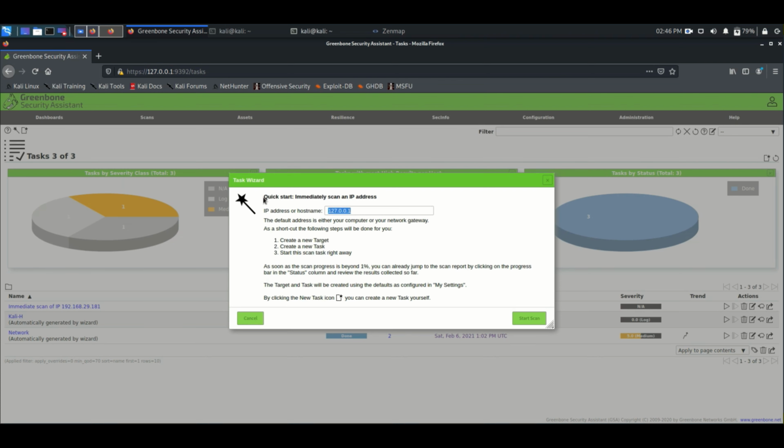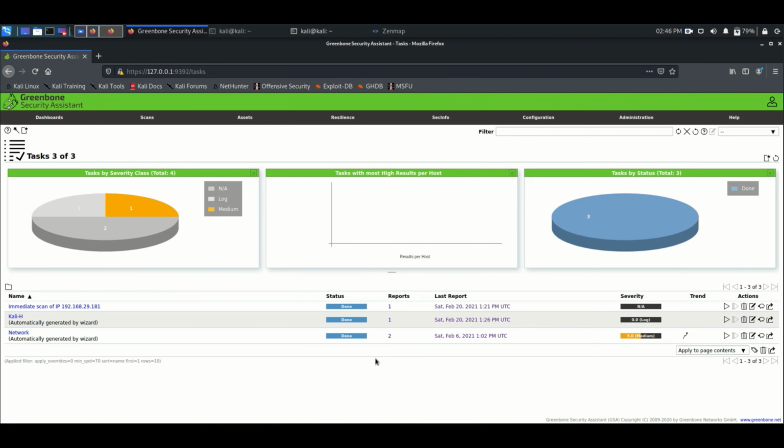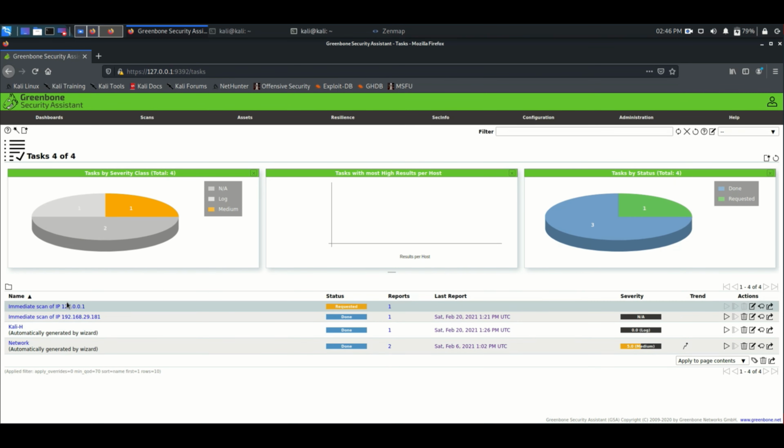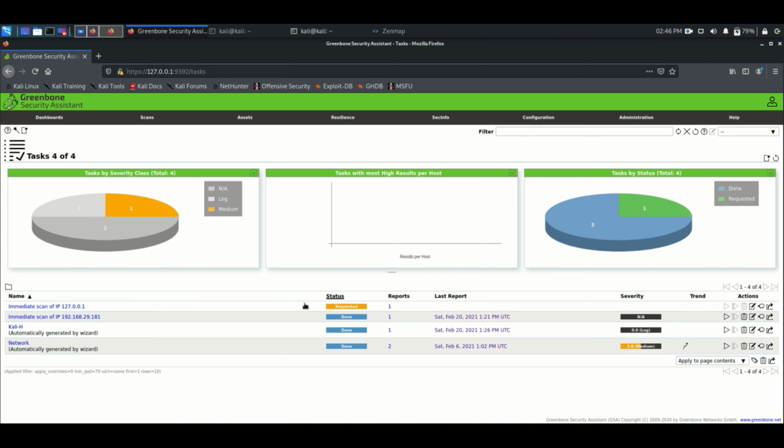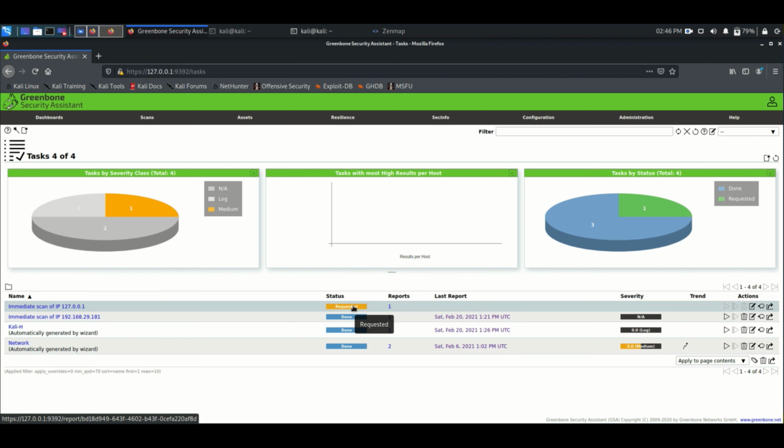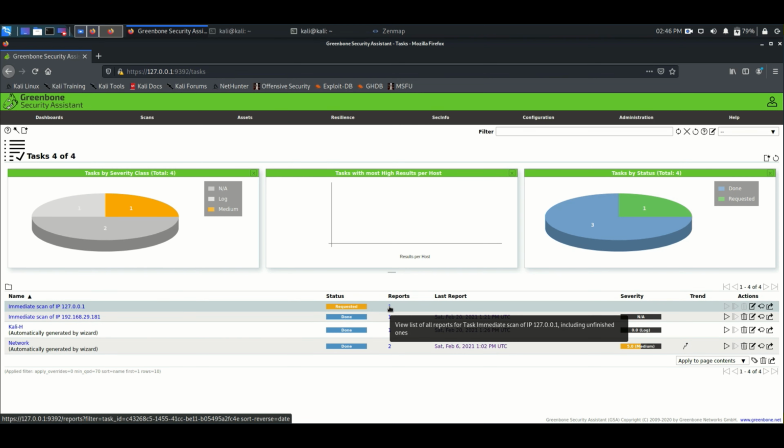So if you want to scan any IP, say our native machine's IP, the Greenbone's IP, we will scan this address as we are on it. Okay, so we'll start the scan, and you will see that the status of this immediate scan has changed to requested. It is presently being requested, and one report is being generated.